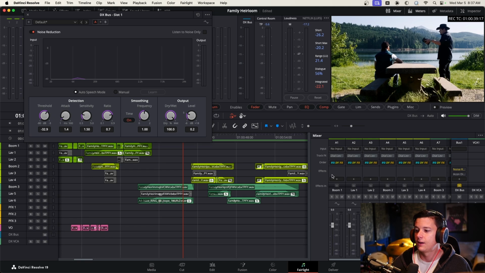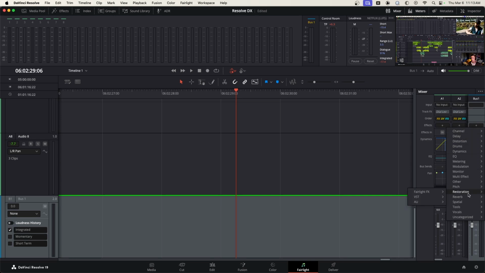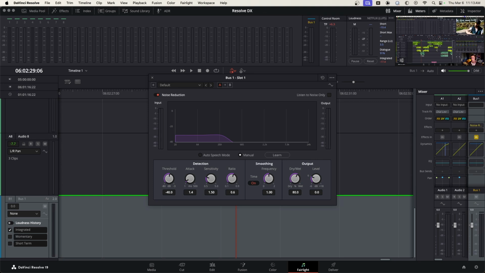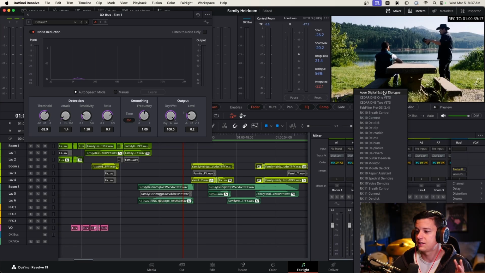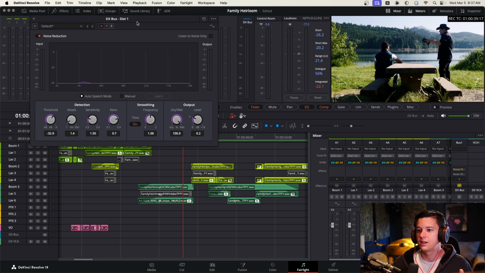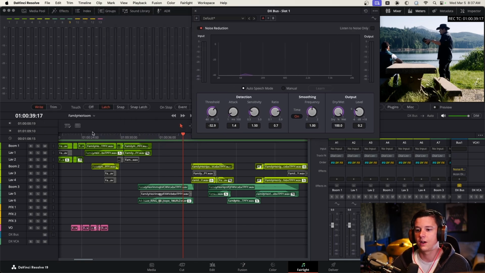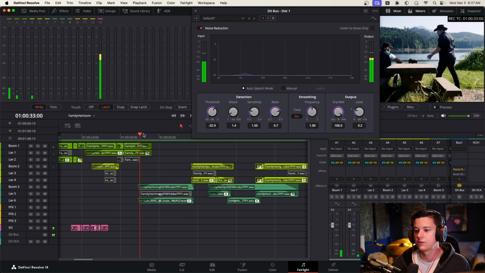But if you want to add noise reduction, you can add it to the tracks. Or if you're doing bus processing like I'm doing, you can go here. So go to your bus, go to effects, click the plus. And if you go down to restoration, you've got Fairlight effects, noise reduction. If you have third-party plugins, we're going to look at Acon as an example because it's cheap and works really good. That's going to be in VST or AU if you're on Mac. So let's bring up the settings here. And we're going to listen to too much noise reduction, and then I'm going to show you how I like to dial things back. So we'll go here.